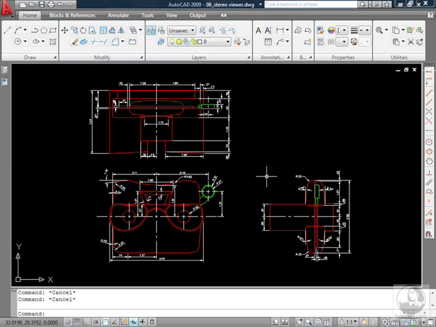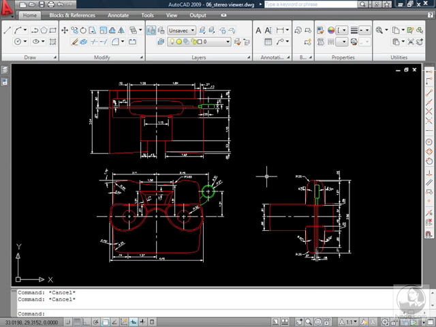Now I could go through the effort of setting up my own layout. That would take a little bit of time, but you know what? I don't have to. I already have an 11 by 17 layout that I used in another drawing. What I'd like to do is take an 11 by 17 inch layout from an existing drawing and bring it into this one. To do that, I'm going to use AutoCAD's Design Center. Now the Design Center allows us to steal content from an existing AutoCAD drawing.